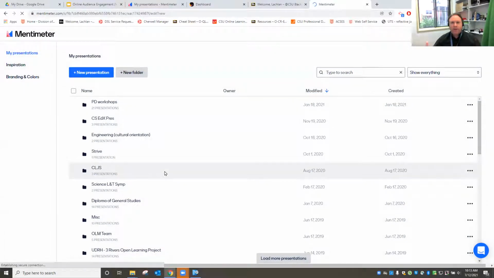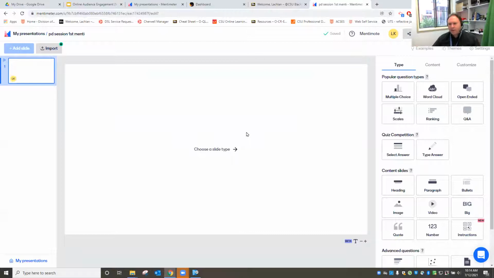It will now open the Create panel, if you will. And remember, I was talking about these being slides. So you can see I have one slide up here and it's currently empty. And over on the right-hand side, I'm able to select different activity types to go onto my slides.